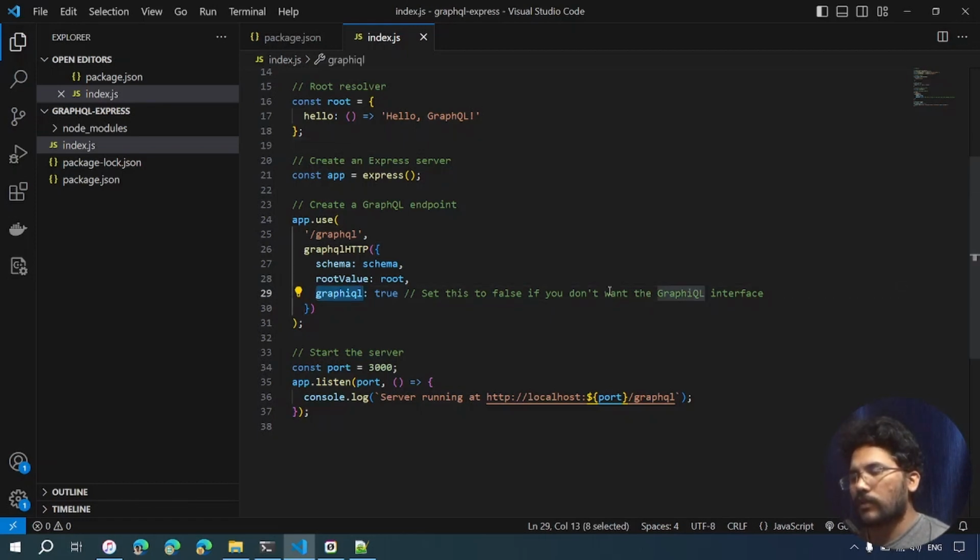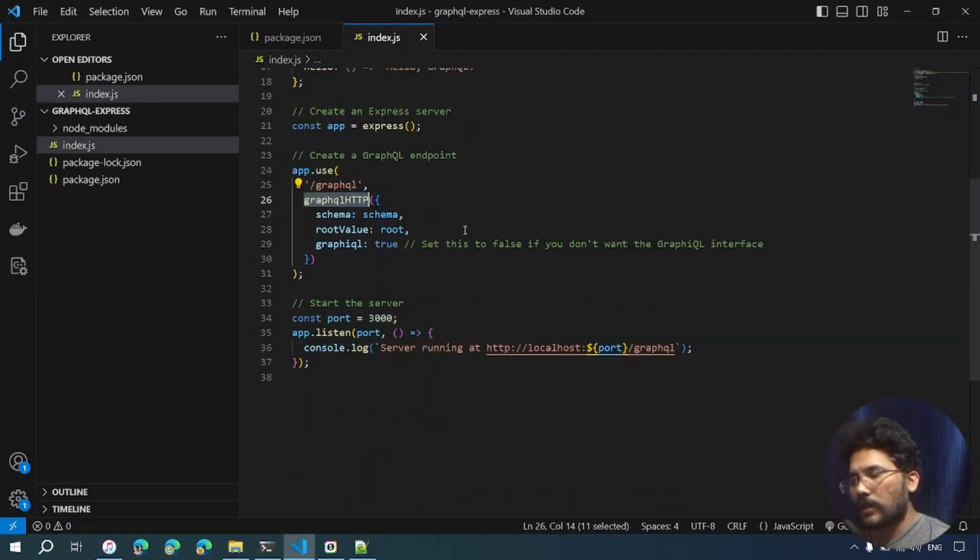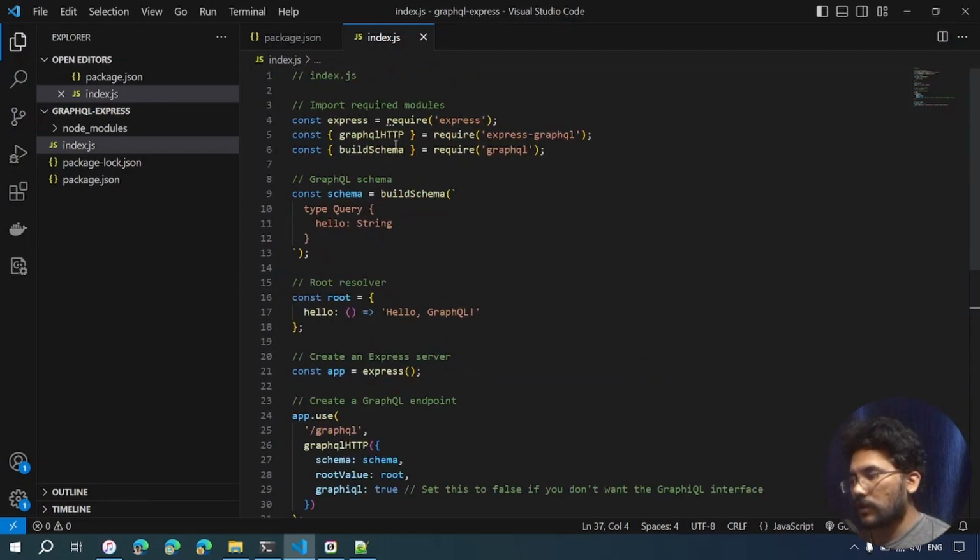And with GraphiQL, this is set to true if the GraphiQL interface is to be created. Okay, then Express starts by default, and whenever there is a GraphQL query, it redirects to graphql-http, and it listens on port 3000. That's it. This is the actual code.